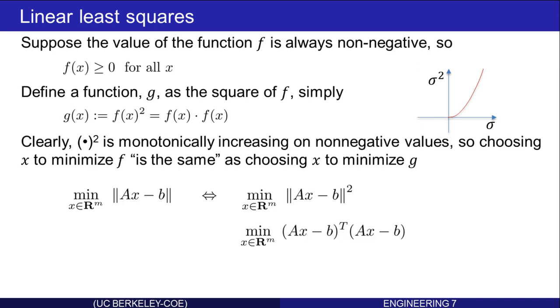Let's write out what the norm of Ax minus b squared is. Well, it's (Ax minus b) transpose times (Ax minus b). Expand that out into terms, and it's this expression. So the least squares problem can be thought of as minimize over x, the vector Ax transposed times itself, plus 2 times b transpose times Ax plus b transpose b. And that's the expression we're going to focus on. How would we choose x to minimize that expression? In order to pursue that, we have to first do a little more matrix algebra, extending the matrix vector operation, which we learned about in the last module.